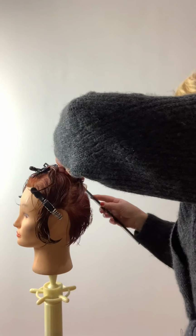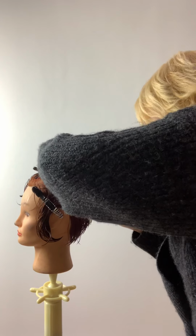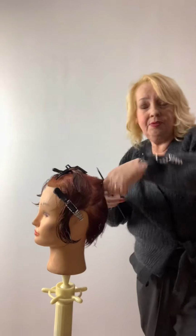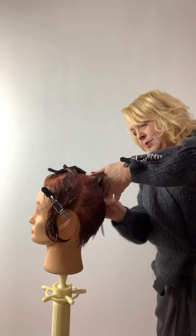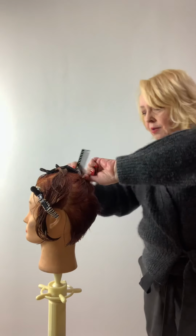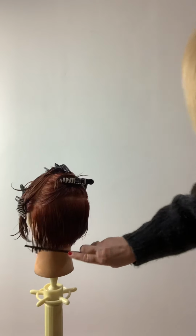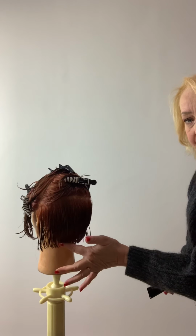Bear with me if you can't see me, I'll turn the head as I go so you can see where we're at. This training head's a little bit tricky because it's been cut previously, so there's already shorter layers in here, making it difficult for me to section off. Okay, and so now what we're left with is everything underneath this occipital bone.